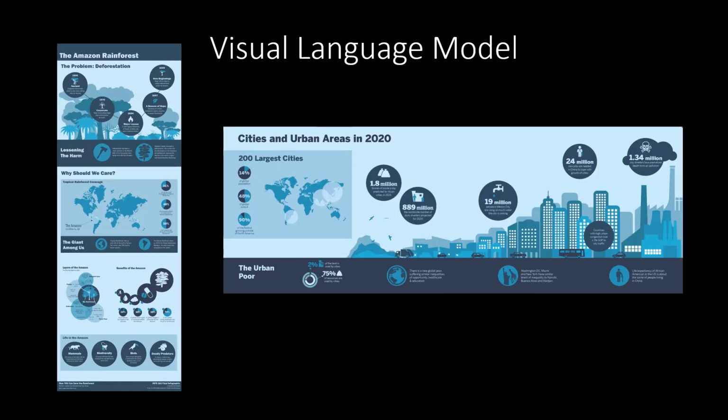On the left here, you can see my final infographic compared with my visual language model. You can see that I visually displayed information in the same way my model did, using circles to contain all of the information in some way, shape, or form, using boxes to contain some of the individual displays, while also leaving some open background to create a sense of openness throughout the display. I also use dark bottom bars to contain information at the bottom of displays, as is done with the main display on my visual language model.